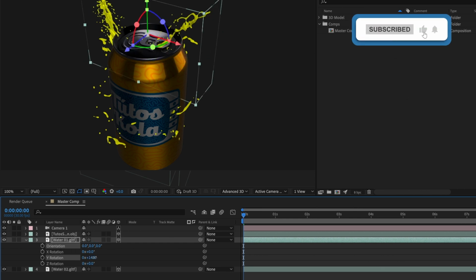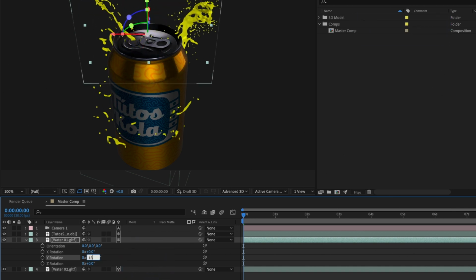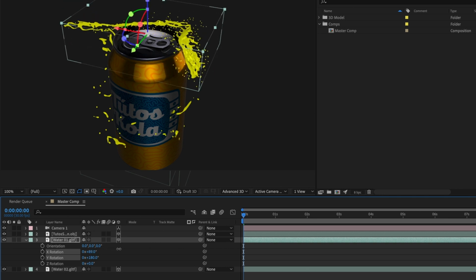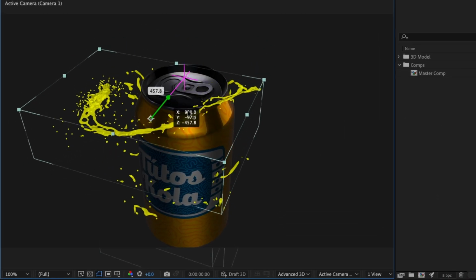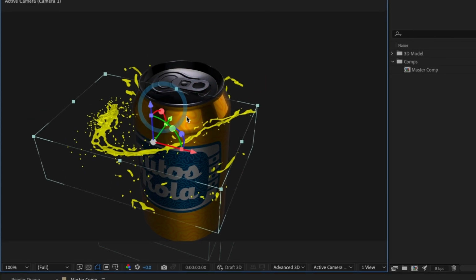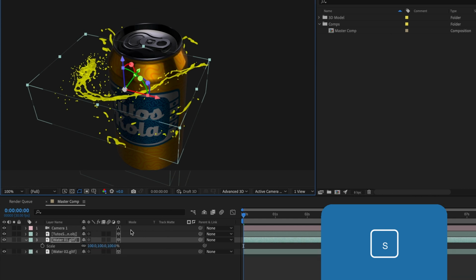I'll set the Y rotation value to 180, the X rotation value to 90, and the Z rotation value to 180. I'll move this model to where I feel it works best. Perfect. I'll press the letter S on my keyboard to increase the size of the model.